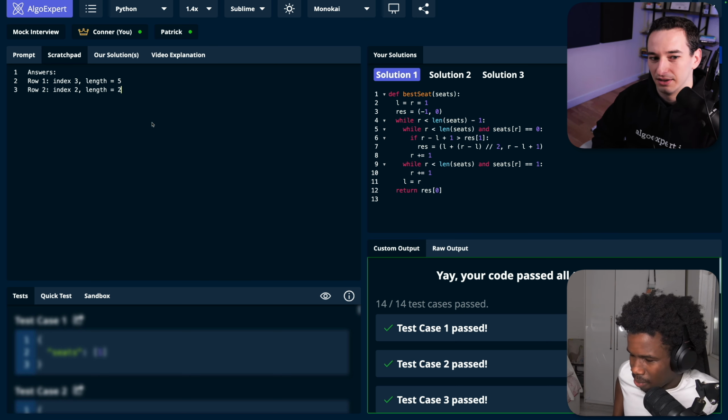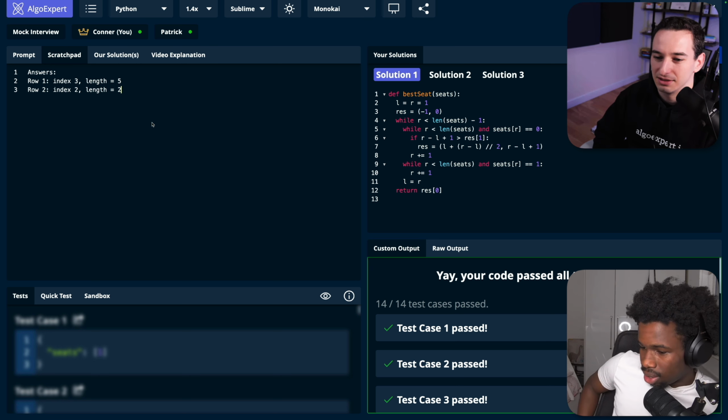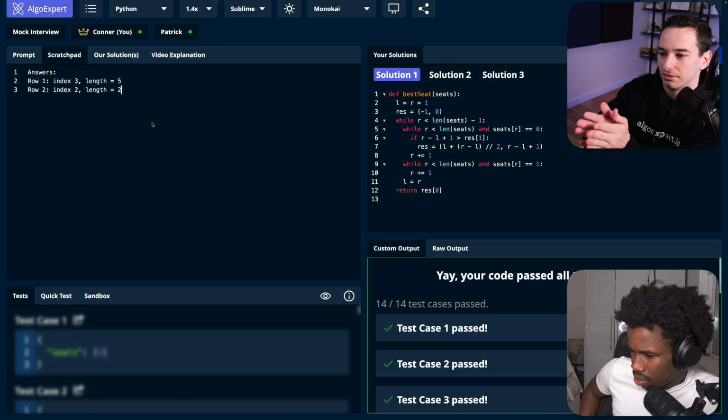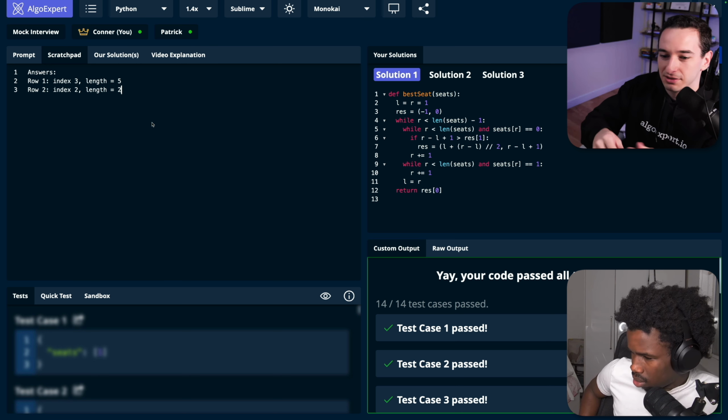Yeah, it's essentially pretty similar to that. If the seat that was the best is not a seat we can sit in because of somebody in front of us, then we essentially have to slowly go outward from the middle seat and look at the seat next to the middle seat and say, could we sit here? And if we could sit there, great. Is that better than our current best solution? If it's not, then we're never going to find something better by moving away from the middle even further. But if it is, you just keep moving away from that middle.